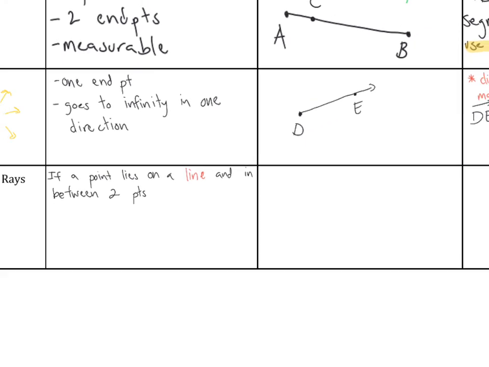So I have a point, so let's start with that. Here is a point. Draw it somewhere in the blank space. I'm going to go ahead and call this point F, okay? And it's on a line. So if it's on a line, I need to add my line that goes through this point. And it's also in between 2 points. So we gotta make sure that F lies between 2 other points. Go ahead and call this point G. And call this point H. There we go. All right, now continuing on with the description.